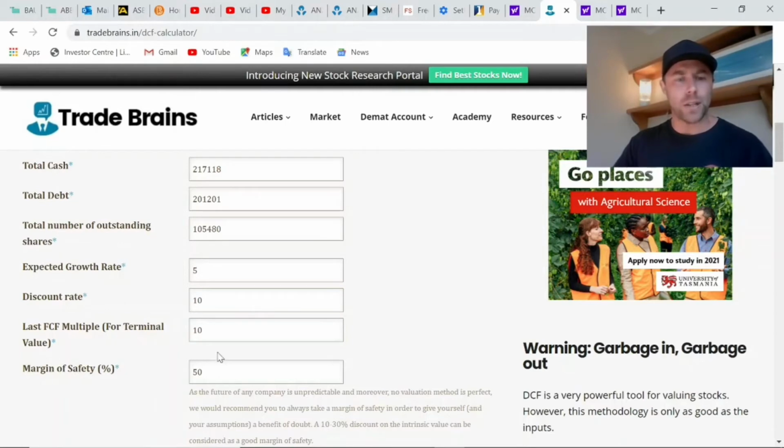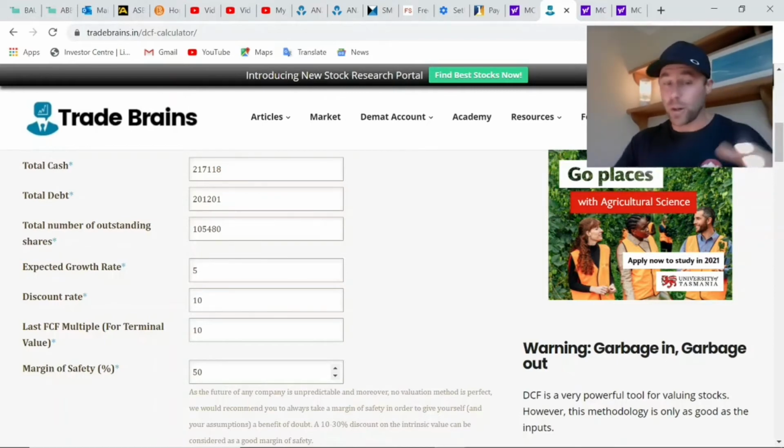Now, margin of safety down the bottom here, I'm going to give us 50% margin of safety. But with this, if you're happy with 10% or 20, 30%, whatever it may be, then you just put that in there. But today I'm going with a 50% margin of safety. And this is what Warren Buffett and Mohnish Pabrai and Phil Town, all these big value investors that I like to look up to and learn from, always try and say if you can get a business at 50% below intrinsic value, you're off to a good start, and you've given yourself a good buffer there, if your calculations aren't too bang on.